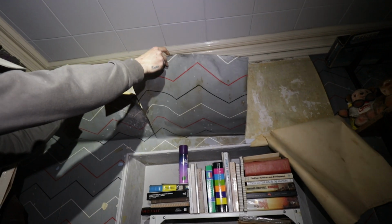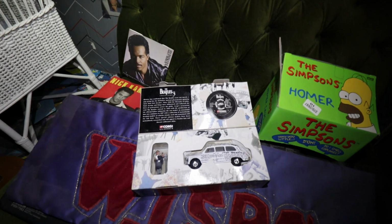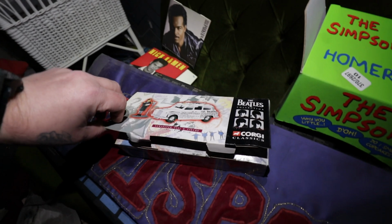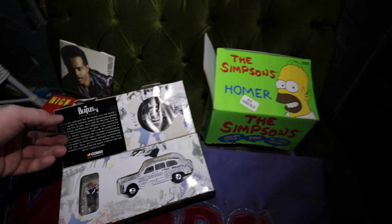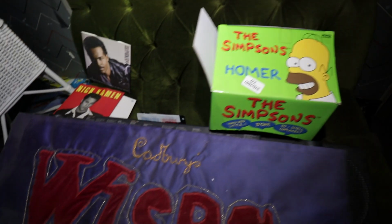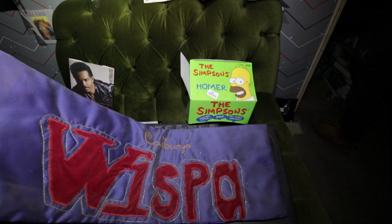A few books down here. Got even art bit here, look. What? Yeah, all the wallpaper's just coming down on it. But that's the one for me. A few folders down there. What's that? Classic Beatles. Yeah, wow. Shame the box is all damaged, isn't it? Collection as well. It's a Corgi collector one, isn't it? Yep. Move that on there. I know people's been here, and it's good to see that everything's still here. Yeah, it means the right people have been in, isn't it?